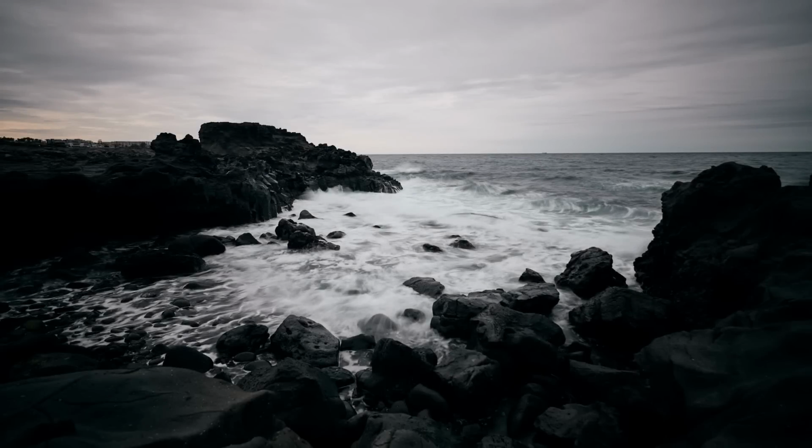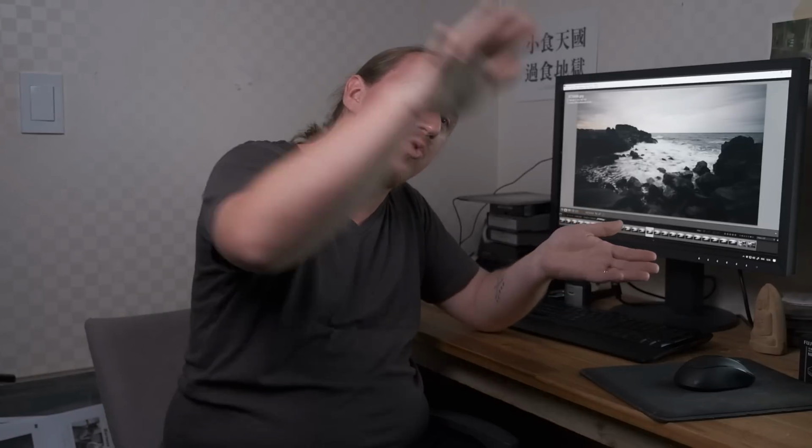And in this one, what you see in the foreground here actually is water rushing back out. Now, once the waves are done coming in and they start to go back out, you can get some really interesting lines of water, because as the water recedes, it's revealing the ground below, and it sort of channels itself between rocks and things like that. So rather than being this huge violent swell that comes in, what you end up with is a sort of smoother, calmer water going back out. So if you're looking for this sort of effect, that's probably the easiest way to achieve it.